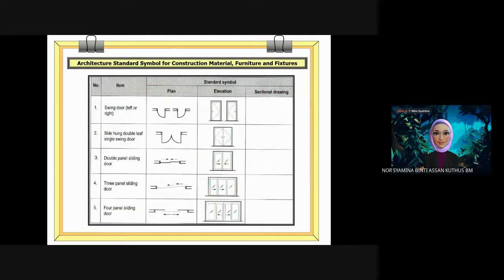Alright, so these are the standard symbols for AutoCAD. As I've said, for when we draw the LK the other day, you don't have to remember, but just for your general knowledge, if this kind of symbol is shown on your floor plan, it means it is a door. For a sliding door, it shows how many sliding door panels there are. So these are examples of the symbols. And I believe all these architecture symbols are given in your lab manual, so you can look at the symbols given.